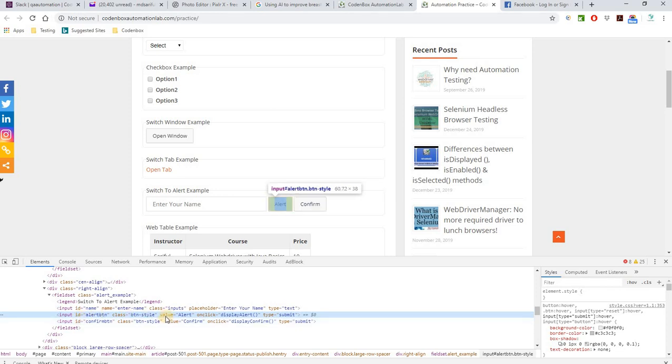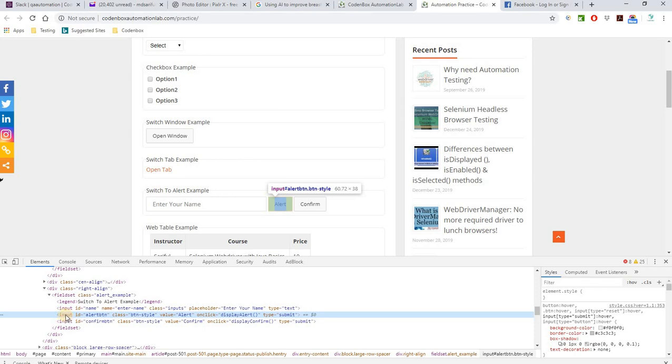By the way, we can't use the value attribute. Value is not an authentic attribute for Selenium, so we can't use value, or onclick, not those things. Let's use the ID attribute to create an XPath, and this is the input.